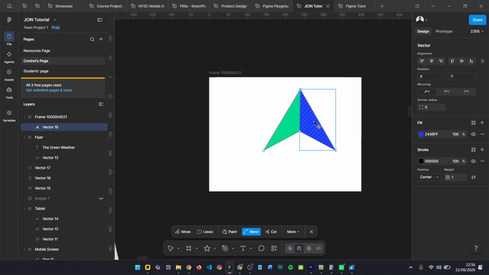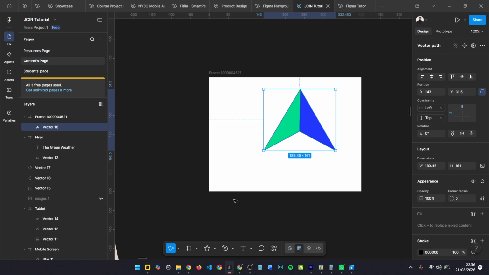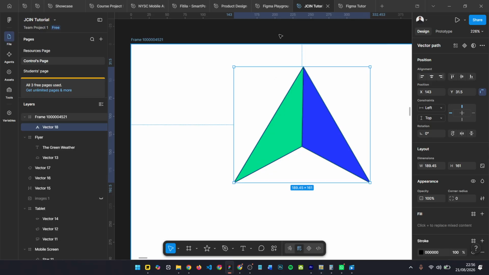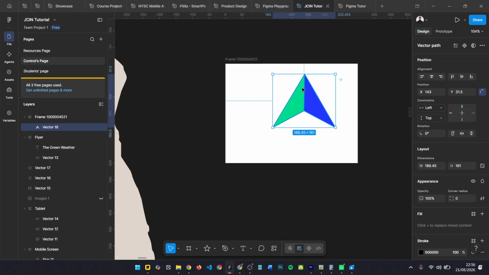Okay, so you can see this is where this one comes in handy if you want to add multiple colors to different elements of a shape. But you can see that the old trick is still working. This place is closed. It's enclosed, because if you have a place that is open, it will not work. All right. So that is about pen tool.